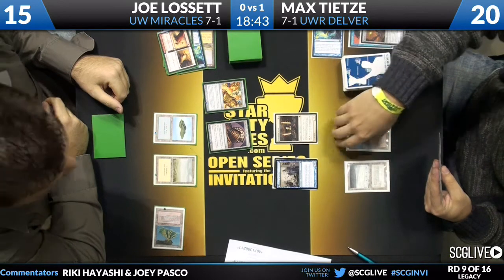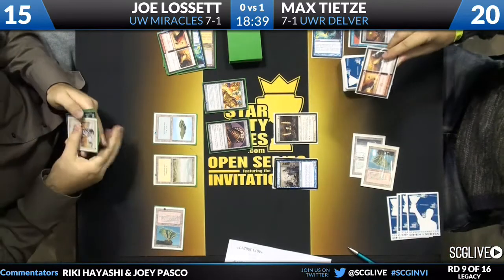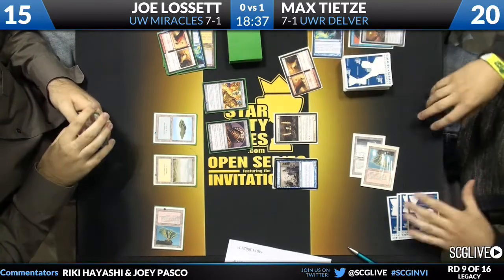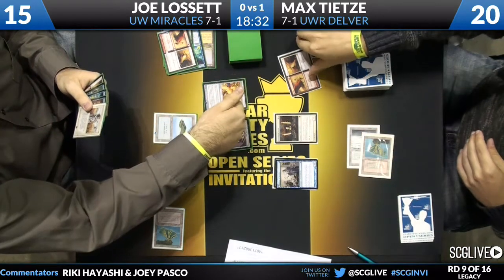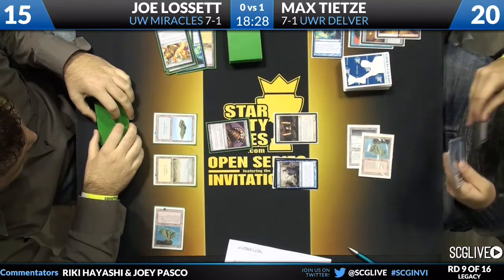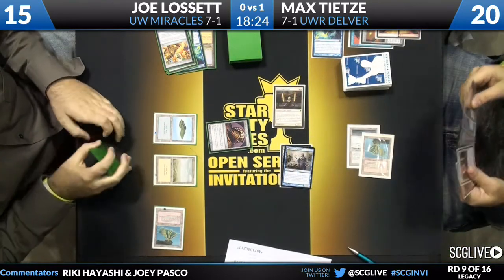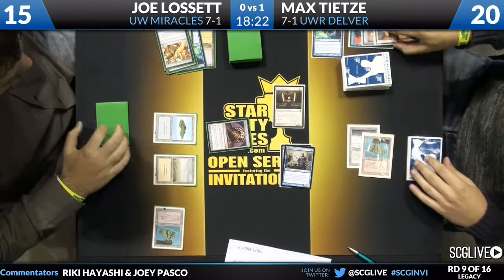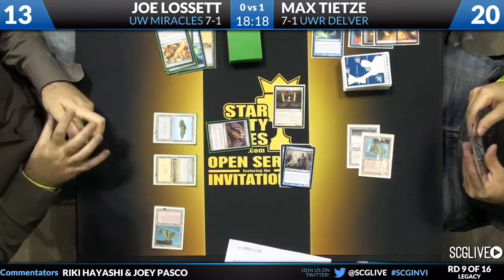He's got a couple of guys with 1 power. He's going to see if he can... Oh! Wow. Okay, so Wear and Tear from Max. Looks like he's going to wear the Engineered Explosives. I do not recommend wearing explosives. No, that seems dangerous. But he does that to clear the way to possibly flip the Delver. Does not do so this turn. But yeah, he did not want to keep beating down with a 1/2 and a 1/1.